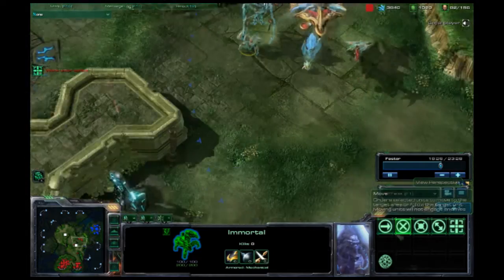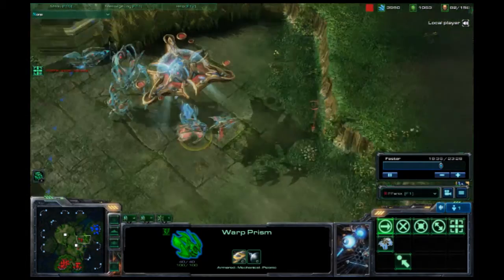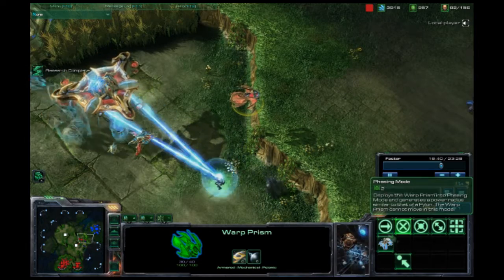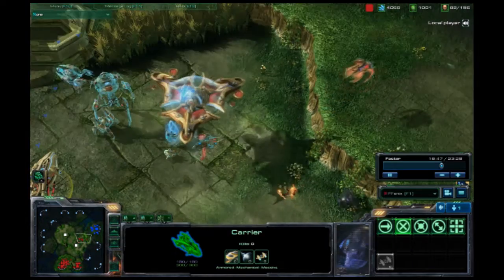And where's all the units? The Warp Prism is the one that powers a location just by pressing this. This is where I'm going to show you the warp gate ability. There's the Carrier.